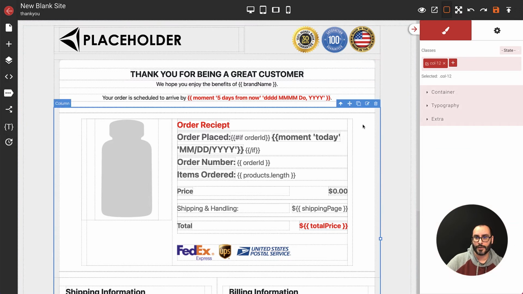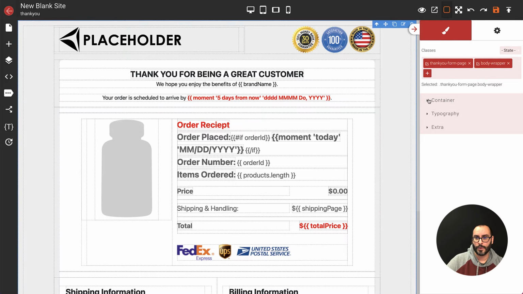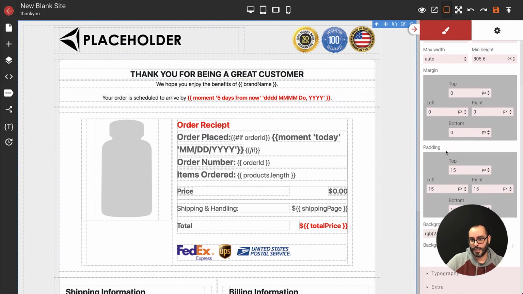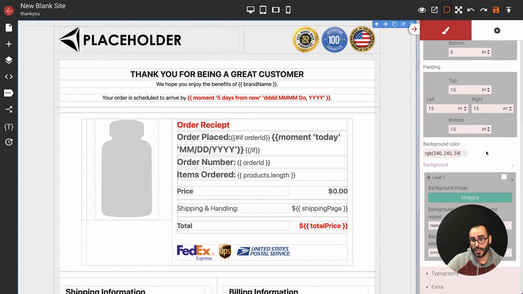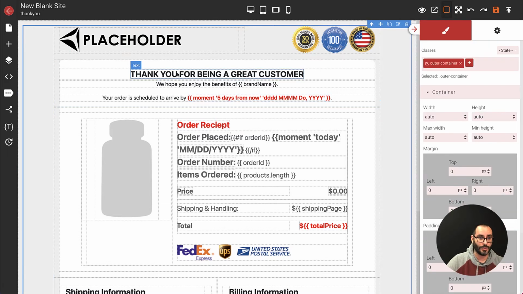The background container will have additional things right here. Down at the bottom, you'll see the background color. This little plus sign allows us to put a background image in here and adjust the CSS accordingly.